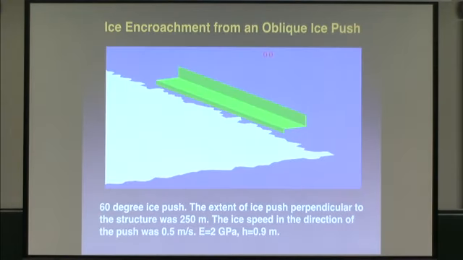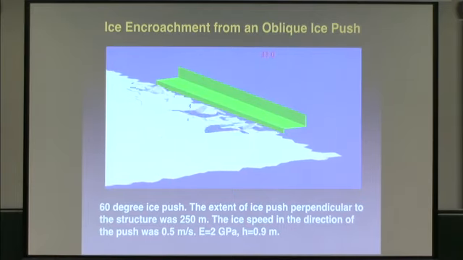Okay, so this is a simulation at 60 degrees. We're going to push 250 meters of ice. Because it's 3D, and because we now have non-simultaneous failure, the ice doesn't appear brittle. It's not as sensitive to that. So we're able to actually bump our modulus up to a real value, which was satisfying.